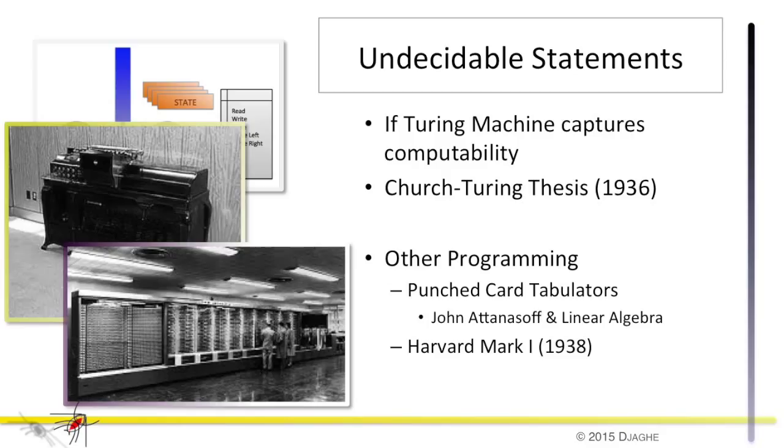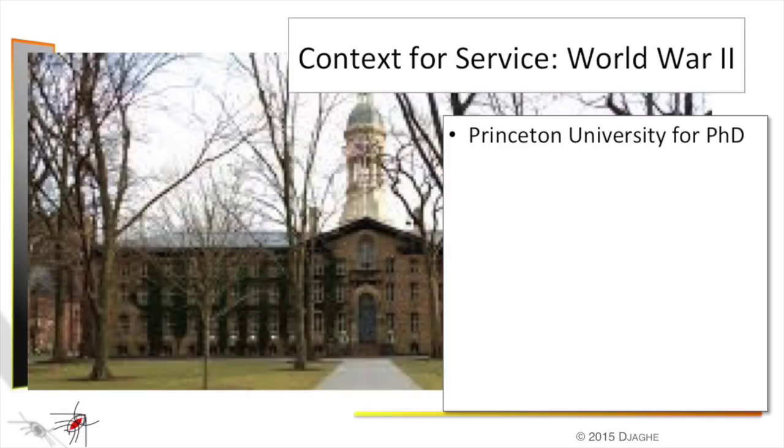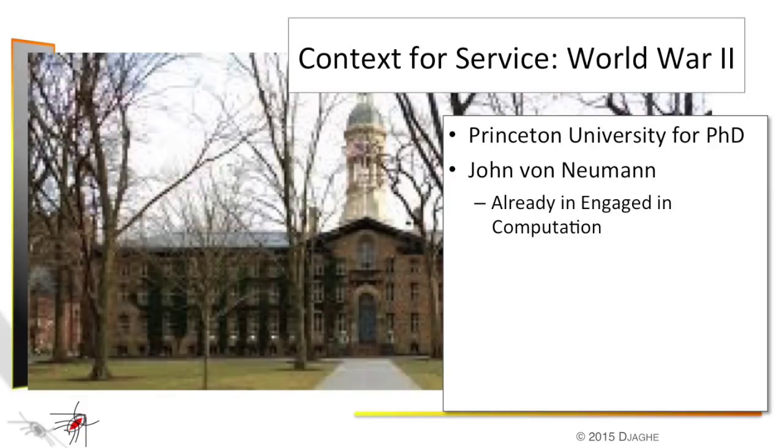From Turing's work with mathematics and his machines, we now have to go to the context of his work, the context of service, which was, of course, the Second World War. In 1936, Turing goes to Princeton to complete his doctorate in mathematics. There, he meets John von Neumann, who is a mathematician at the Institute for Advanced Study, which, at this time, shares facilities with Princeton University. Von Neumann, at this point, is a mathematician who is increasingly becoming interested in computation. Von Neumann is in touch with the leading computing group in the United States government, and he also knows mathematicians in England who are interested in computation. Turing finishes his PhD in 1938. He sees, as almost everyone does, that Europe is gearing for a new, large-scale war, and he returns to England to serve his country.